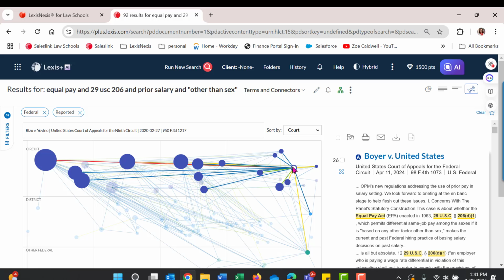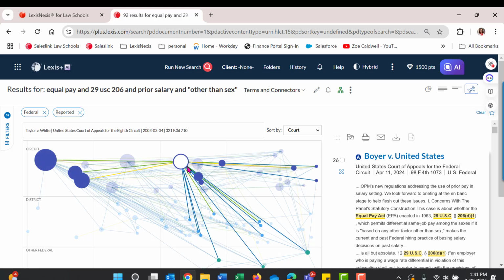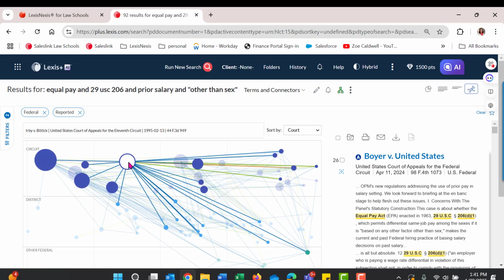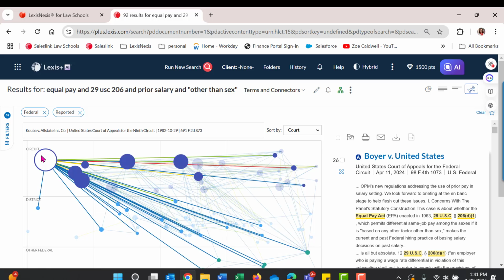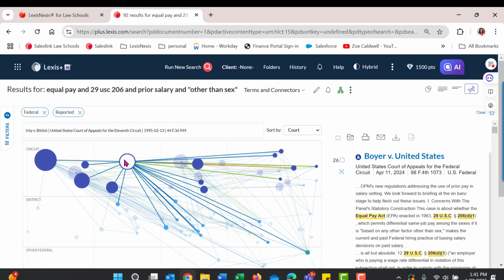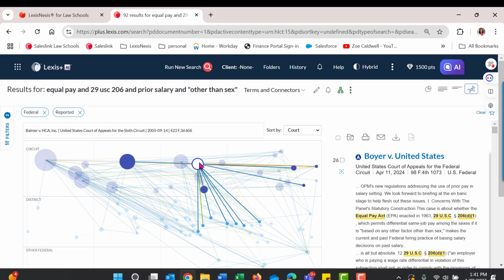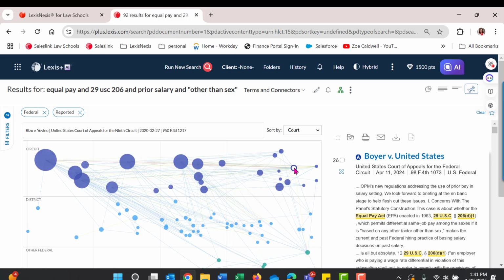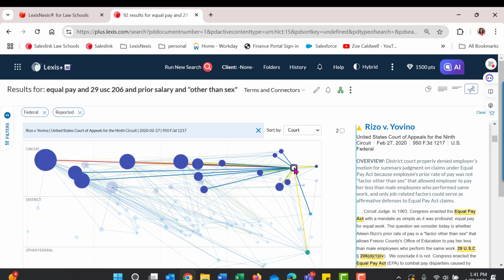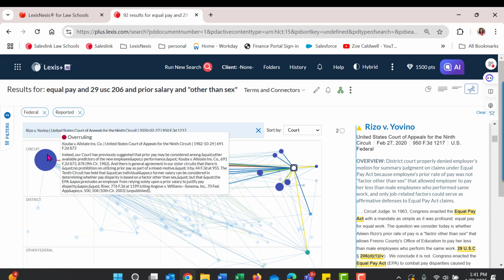It looks like this case is now citing some of these other cases more recent in time. So that is one of the troubles of using an old case. While it is influential, it has been overturned because our policies have changed over time. And so this Rizzo case is one I want to take a look at, because it seems to be the new way that courts are treating this issue.